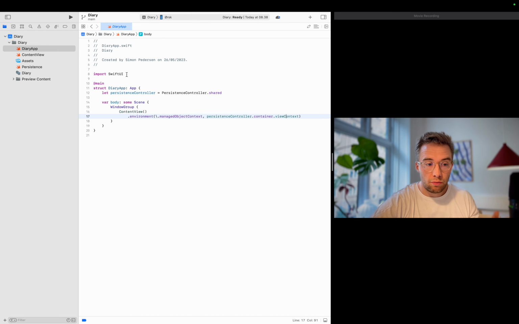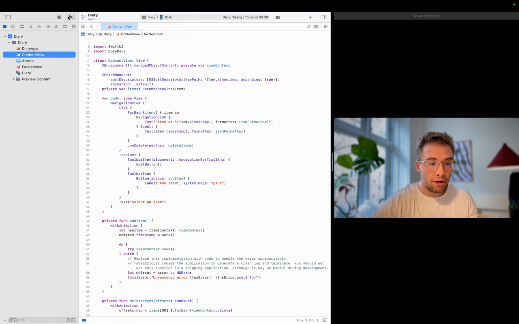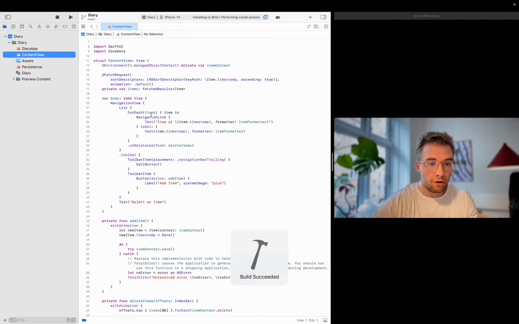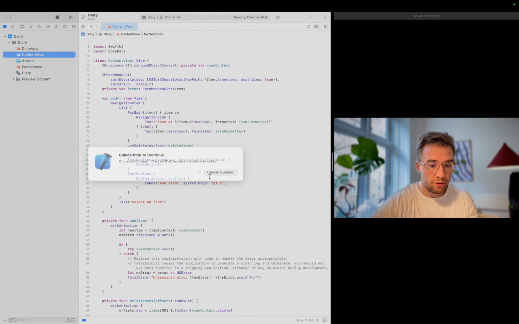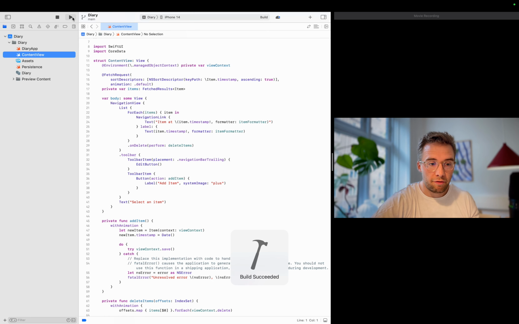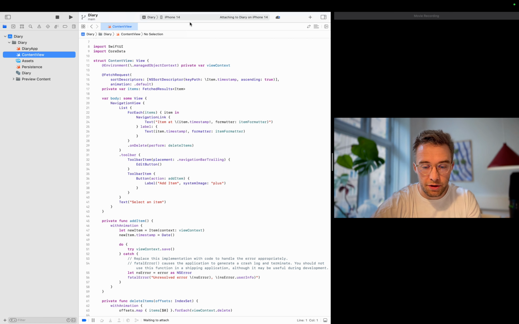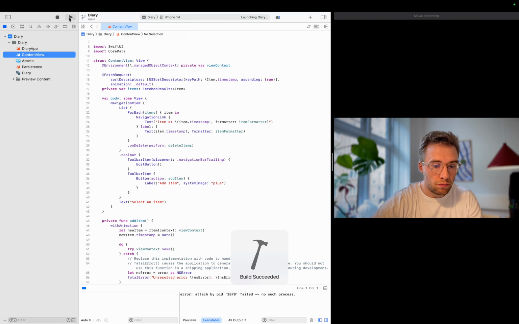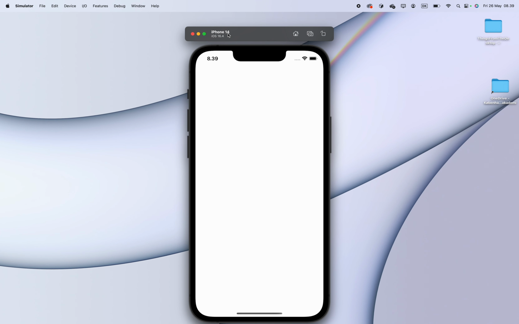I think we should try to give it a run. I'm just going to run it on the Mac itself. Because I'm recording with my phone, let's run it in the simulator tool that is built together with Xcode. Let's see if we can get this. Okay, and then we're going to run it once more, and hopefully we'll get something here.